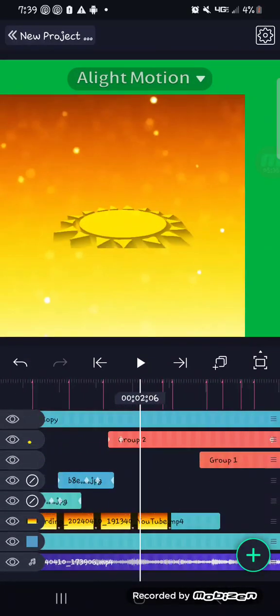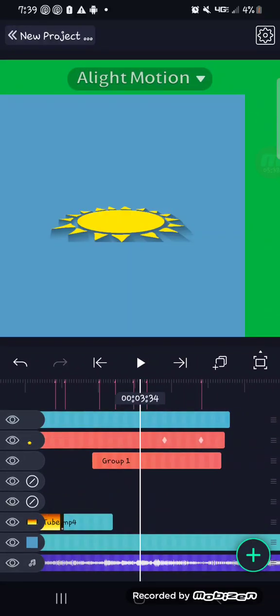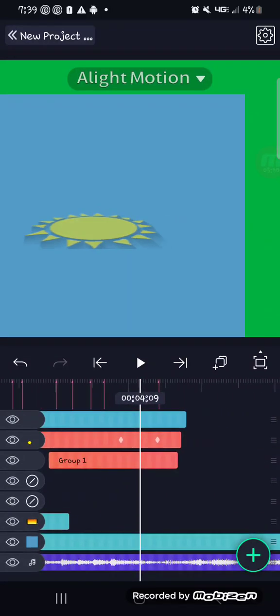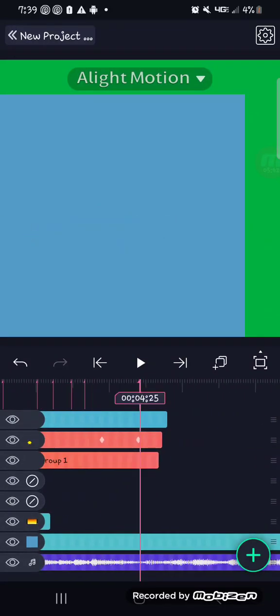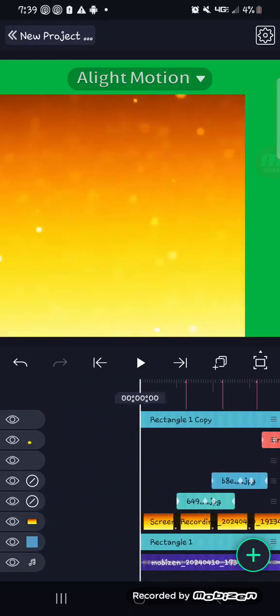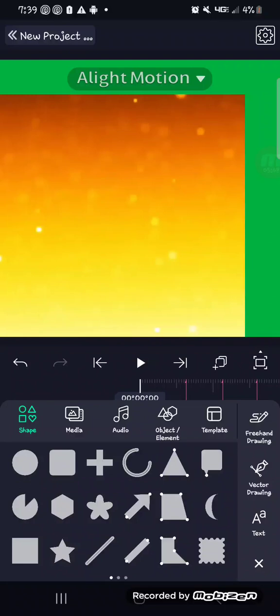No, I didn't, because the sun moved in on its own. But then I did the oscillation, right, where it kind of shakes, and then I made it come out and lower the opacity. That's really just how I did it, though. And also to mask, what I did was I put the image in there, and then I went to vector drawing right here. You see it above text, and basically you can also do freehand, but actually no, I did do freehand for this one.